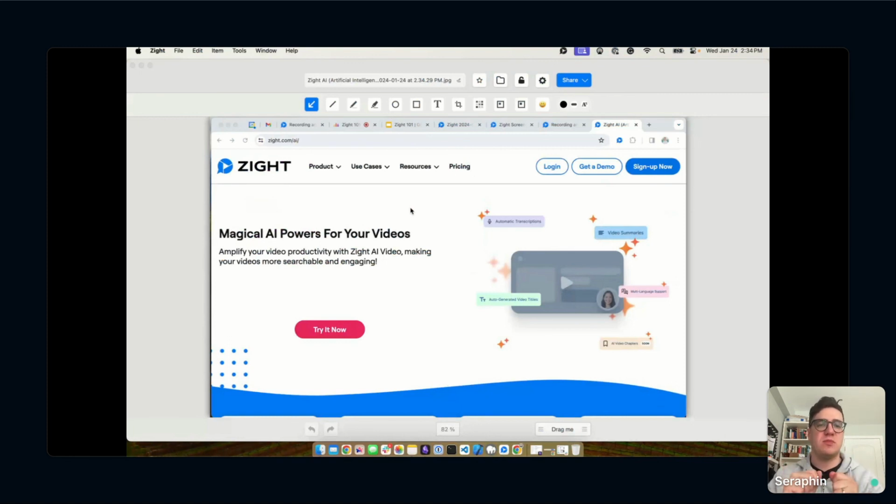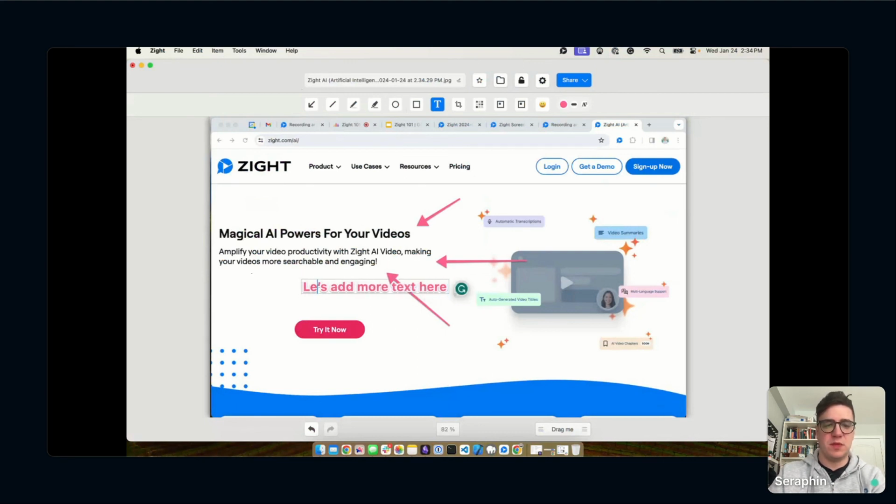A lot of our customers stay with us and love Zight for this feature, because now you can add a few annotations on the screenshot. You can say, let's add more text here. Whoops. So you can basically give your feedback or explain a change really clearly.